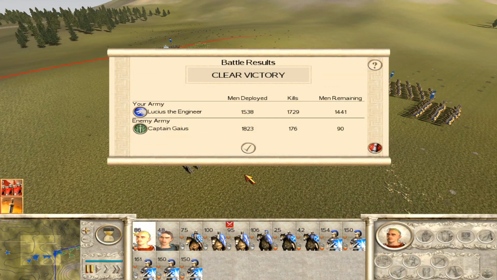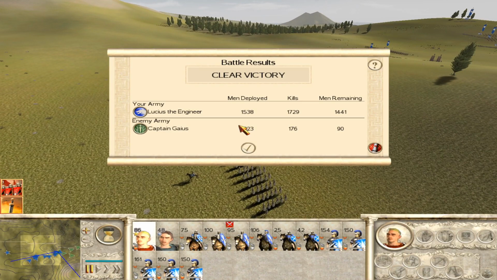Okay, so a total of 176 losses, over 1,700 kills, so if the other forces are similar in size to that one, I think we can definitely handle them fine. We're going to be forced to stay defensive for a little while, but I think the hill did mostly work, so I'm fairly content just to stay where we are.